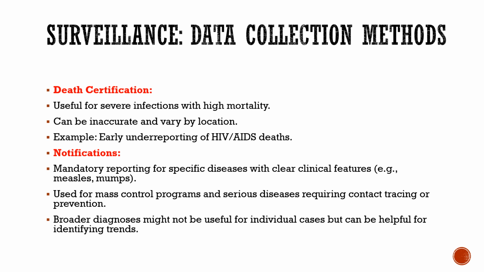Notifications. Surveillance systems such as statutory notification tend to be based mainly on clinical features. These can be very useful for common diseases with distinctive clinical syndromes such as measles and mumps. It is important, however, not to make a disease notifiable unless there is a good reason for it. Good reasons include a mass vaccination program, when surveillance is virtually mandatory, any other mass control program, or serious diseases for which contact tracing, mass or close contact prophylaxis, or investigation into source is necessary.